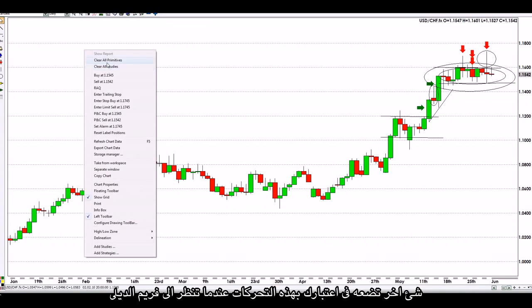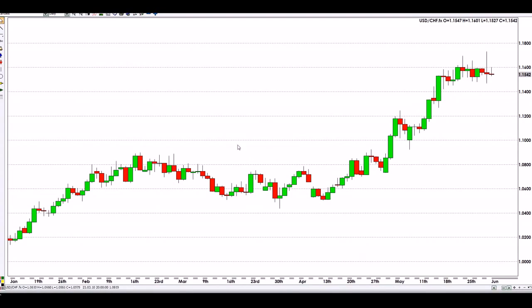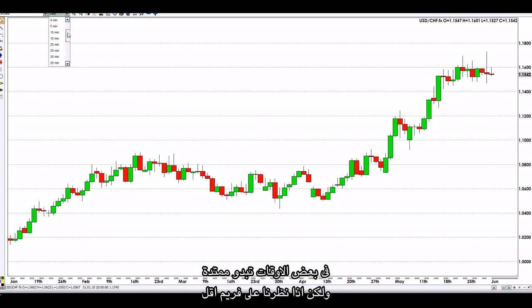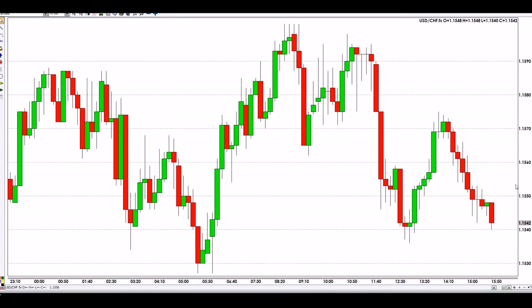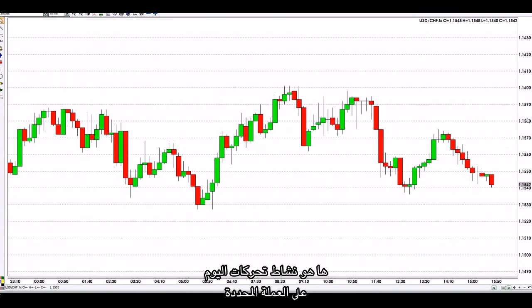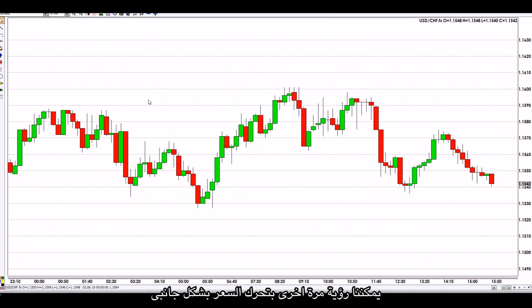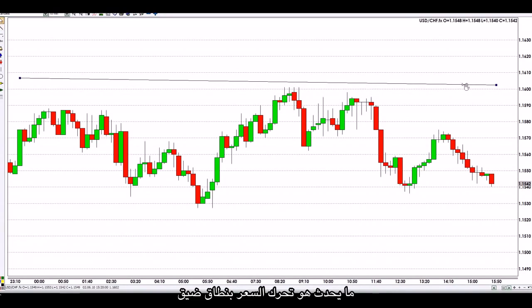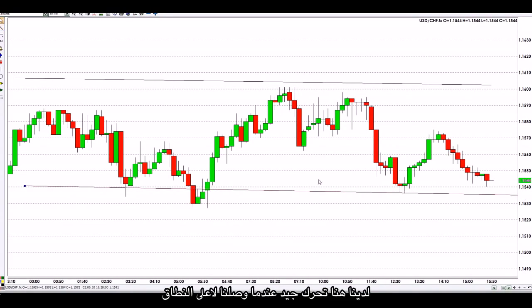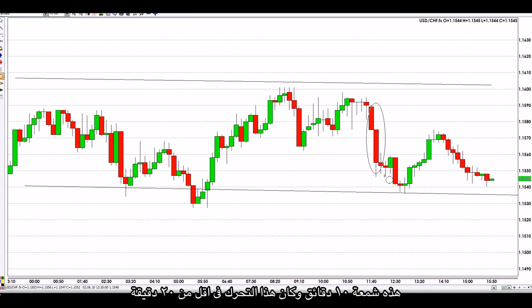Another thing to keep in mind is that these moves, although when we look at the daily chart, they seem sometimes that they're extended, but if we look at them closely on a smaller time frame, here's today's activity on this particular currency pair, and we can see that once again these are our sideways conditions. There were really just a couple of solid moves that occurred, and they were very short-lived. In other words, there was one nice move right here where we came off the top of the range. These are 10-minute candlesticks, so the extent of the entire move was less than 20 minutes. We had another little move right here where we had kind of a solid move.